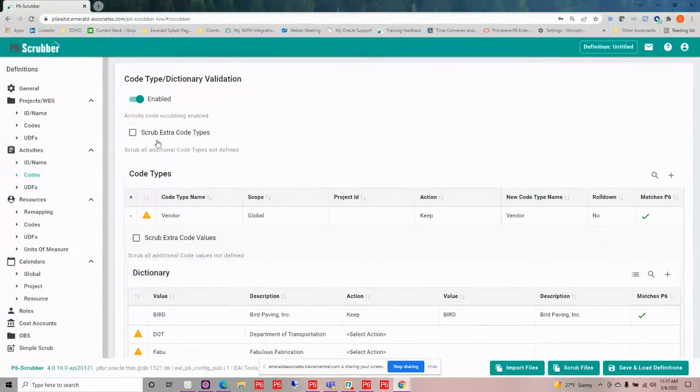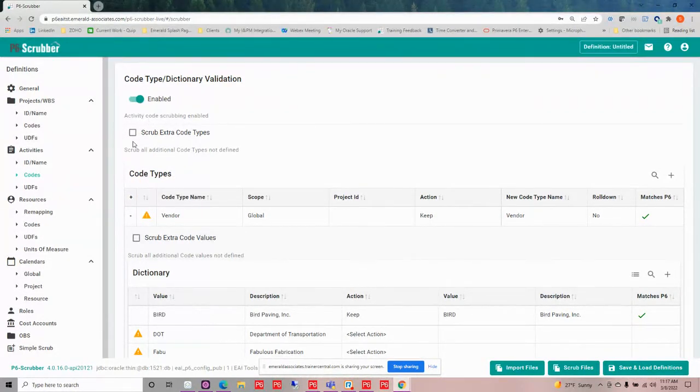Now, I have two other little boxes here. One pertains to the code itself, and the other pertains to my dictionary. So I can choose, once I save this definition, if I have any other codes other than the ones that I have defined here, what do I want to do with them?